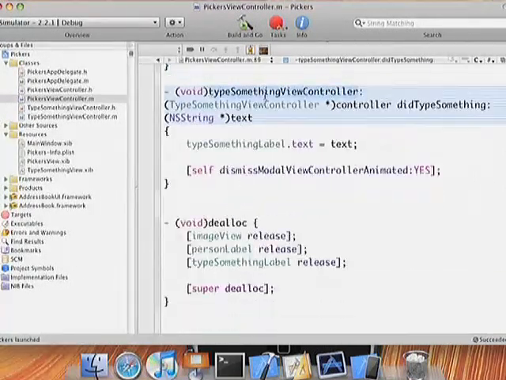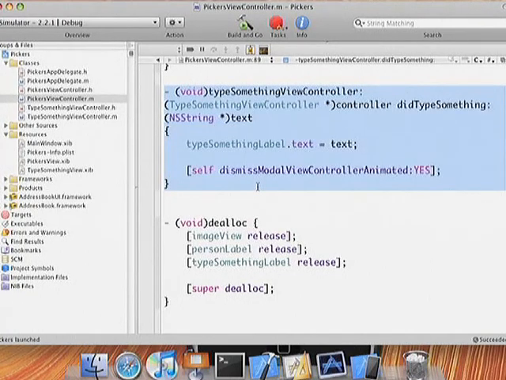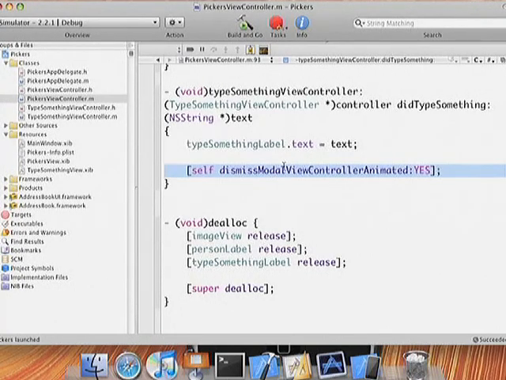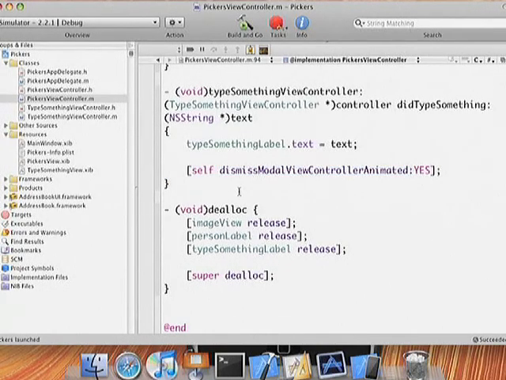So when it's all done, when the user presses that done button, we'll get this message because we implemented this optional protocol method. We'll get this callback, and we can then take that text and set it on our text label. That'll cause our text label to be updated, and then we'll dismiss animated. Does that make sense?